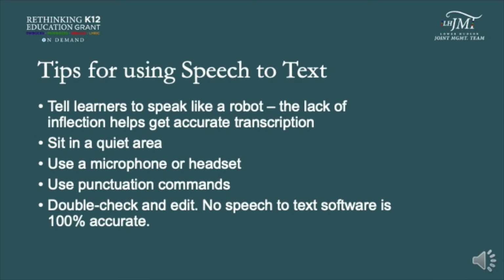There are some tips for being successful when using speech-to-text. Tell your learners to speak like a robot. The lack of inflection will help them get an accurate transcription. Sit in a quiet area where there's little background noises. Have learners use a microphone or headset, and teach them how to use punctuation commands.